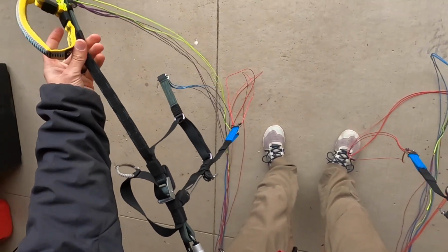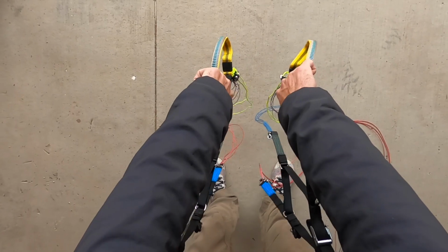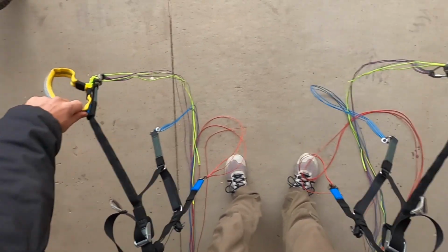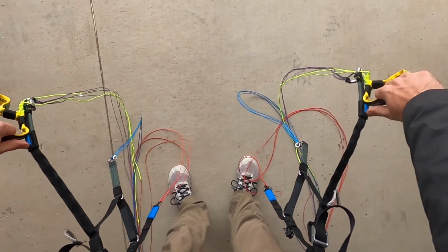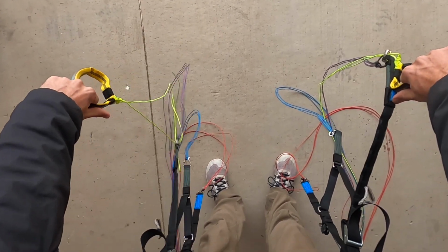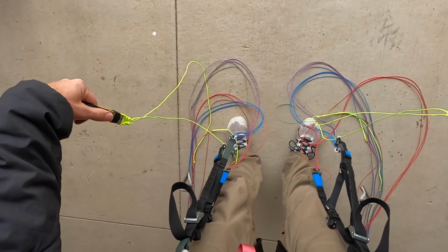And then attached to my rear riser are my brake handles. And I like to grab these guys from the inside so that my knuckles could touch. And I'm going to peel off the toggle magnet from the riser magnet. And as I do this, I'm going to watch my brake lines fall through the pulleys freely and clearly. There's one, there's two. This is another crucial step, guys.